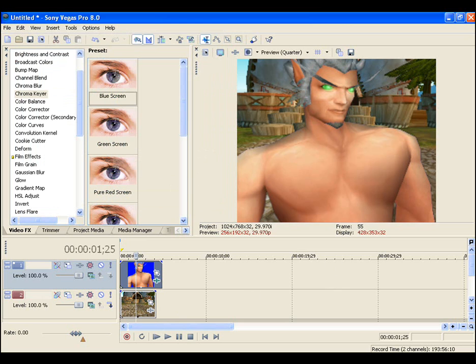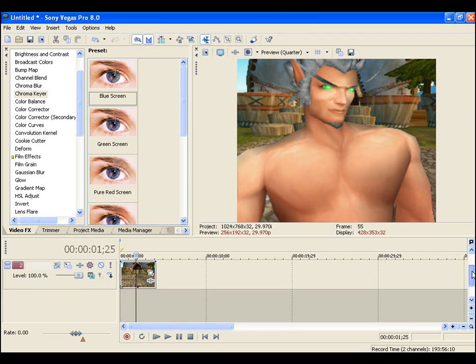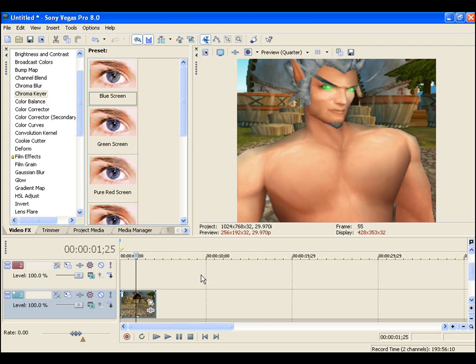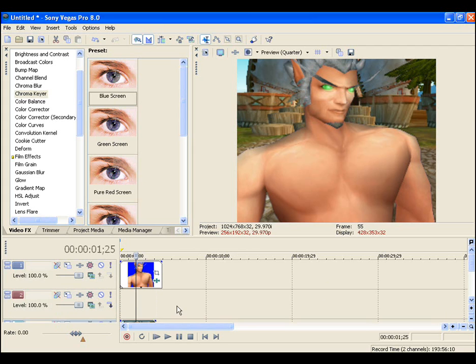Now, another common question will be how to get more than one model into the same scene. Now what you need to do is, if I wanted to get another model within this background, I'd have to create a new video track. So in order to do that, I drag the footage down one more layer, and it'll create another video track down here, which allows me to essentially have space for one more.